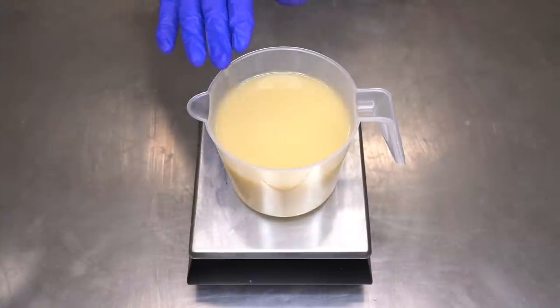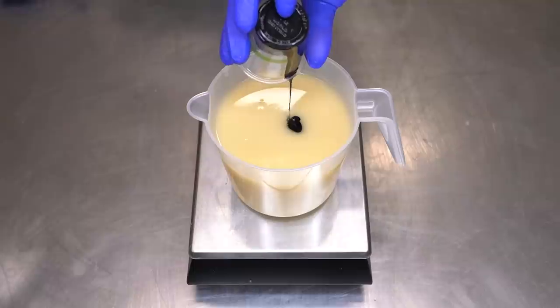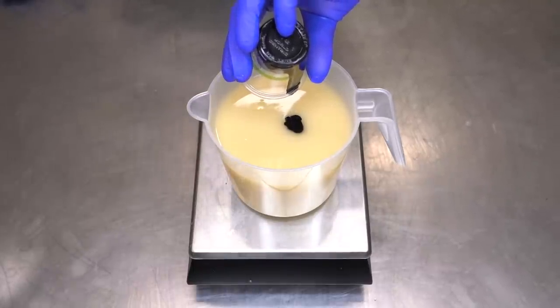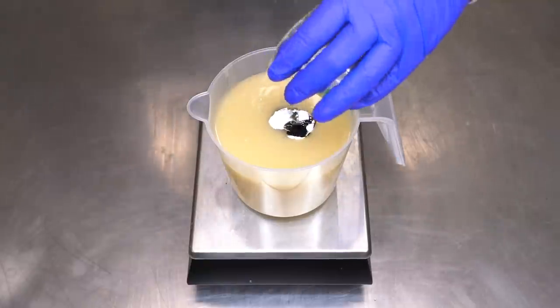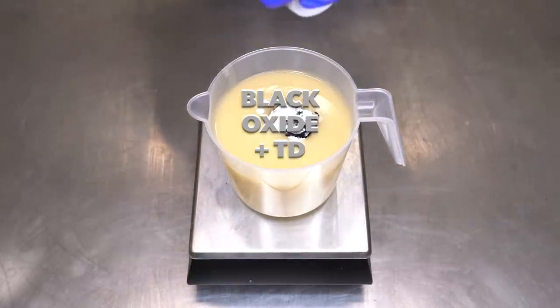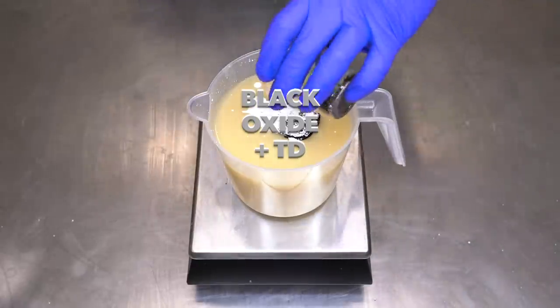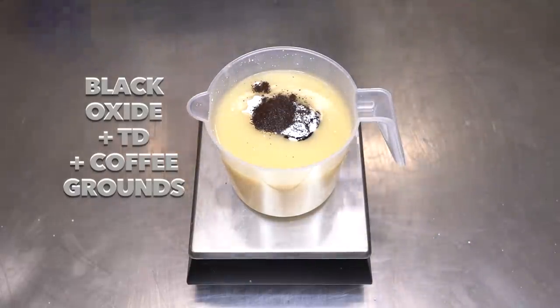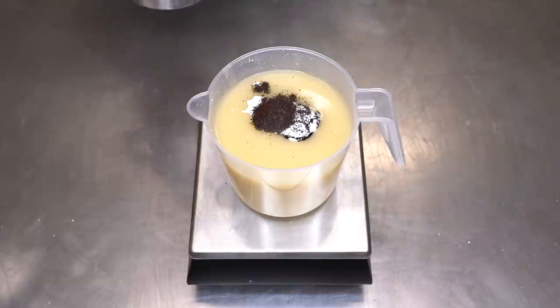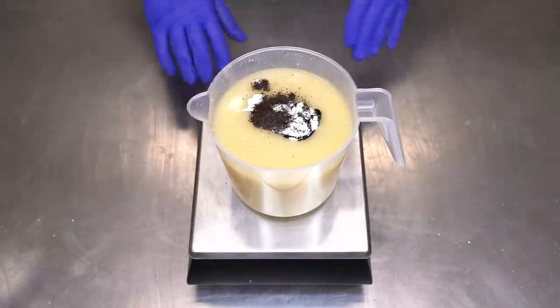Now the next layer is our white cookies and cream layer. So to get it to be like the proper shade of white, it actually needs to look a little gray. So it's not really white at all. It's gray. I've added in some black and I've added in an absolute ton of titanium dioxide. I'm also going to add in some organic coffee grounds. That's going to give it kind of that mottled cookies and cream appearance. And I'm going to add a teeny bit of my fragrance oil blend. I don't want to add too much because I don't want it to discolor the soap very much. Awesome. And now let's blend this up.